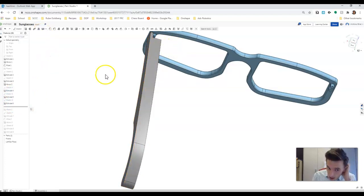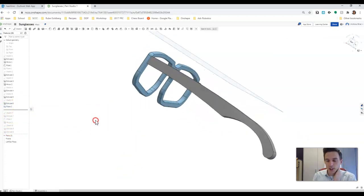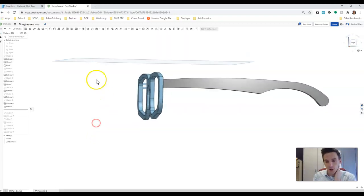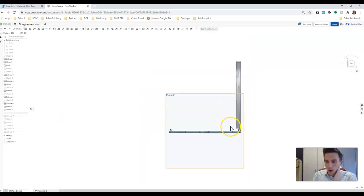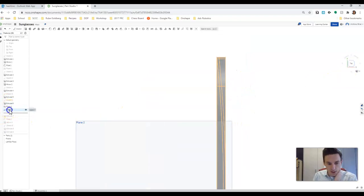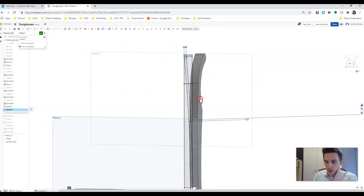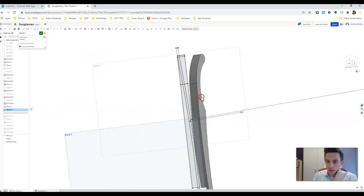So I've created that piece there, and then I went through and I created a plane. And again, this plane, let's turn that visibility on. This plane I just offset from my top plane, and I created this plane above my glasses in general. And again, this is a flat plane that we're going to be able to create a sketch on, like sketch number 7. So when I look, let's go to the top, when I look at my sketch number 7, I used the use tool again, and I projected all of the surfaces of my arm to that plane, right?